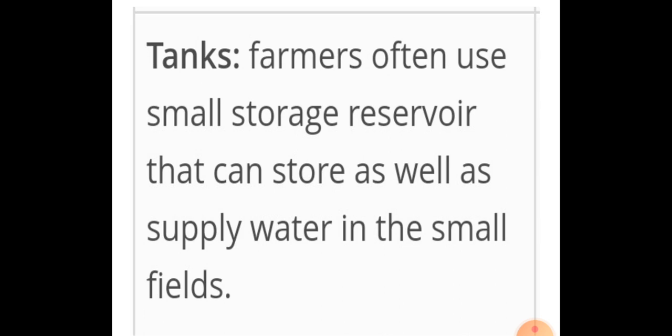Now next is the tank. Here the farmer uses a small storage reservoir. It is used like a tank, a reservoir where water is stored. This is especially for a small field, because if the field is too large, then this will not work. So especially if the field is small, this can also be used. The water is stored in the tank, and whenever that water is needed, it is released in the field.